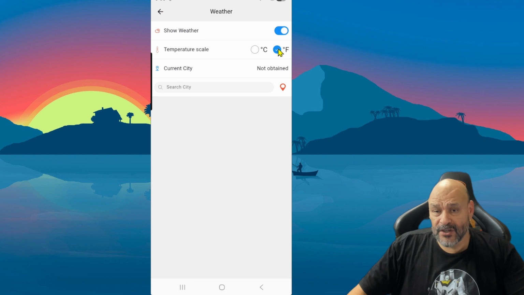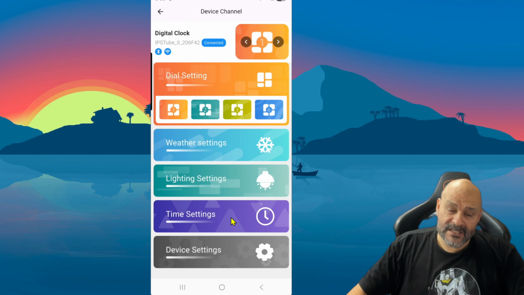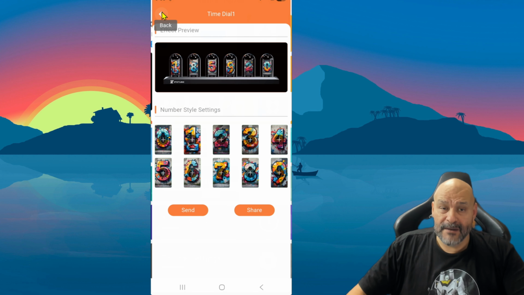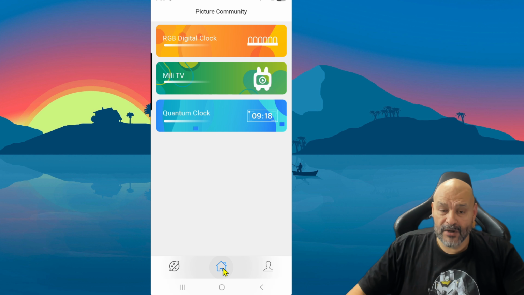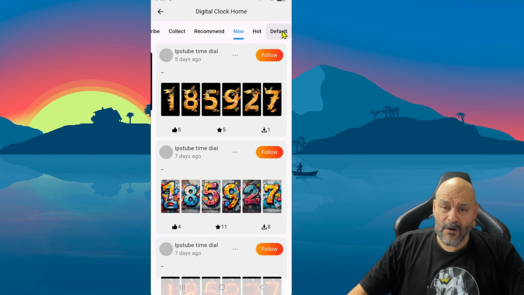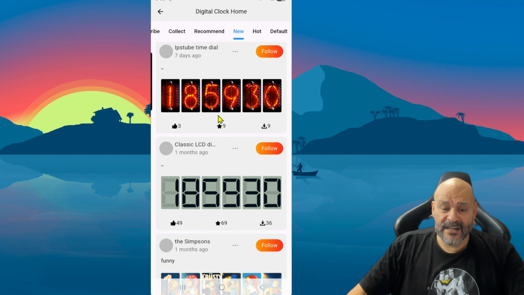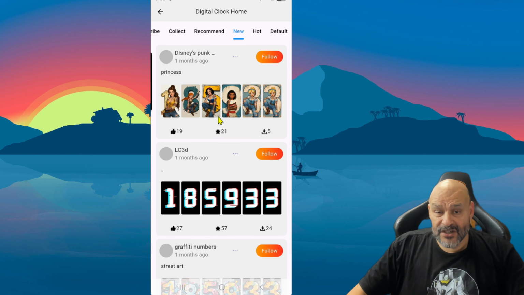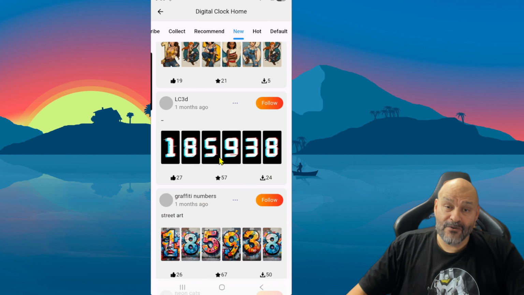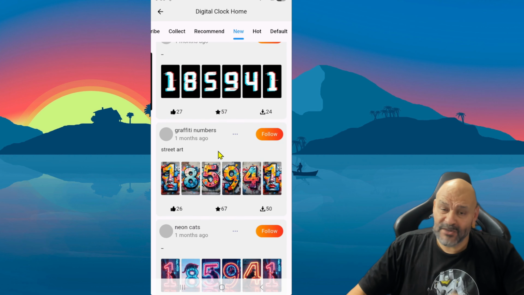For example, if you go weather, you can change it from Celsius to Fahrenheit, show the weather, and then of course timing setting, device settings. And if you ever want to change the entire thing, you could just go in here and you could actually find some more different ones. If you guys can see, they have hundreds of them, and I'm going to go out here so I could show you pretty much all of the different tube lightings that they have. And of course, you can always download as many as you want. They have defaults, they have collections, and they have hundreds of different scenarios that you could download, from new to old to tubes. And you could create your own too. You don't have to download what you see, but you could create your own.